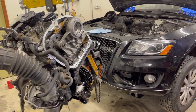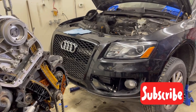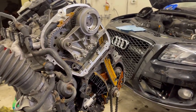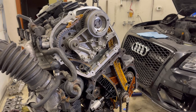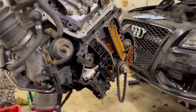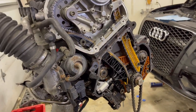Naptown Tuner here. If you've been following along on some of my older videos, you'll know that this Q5 had catastrophic failure with the serpentine belt, the accessory engine belt. It came apart because the tensioner pulley locked up — the bearing — and then it ate the belt through the crankshaft pulley. It went through the seal and the timing chains chewed it up.